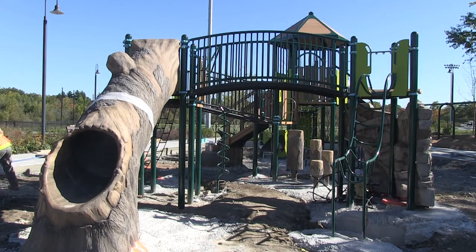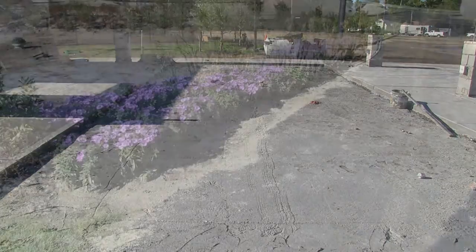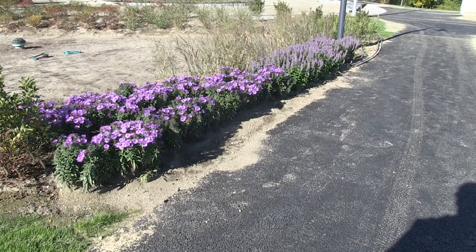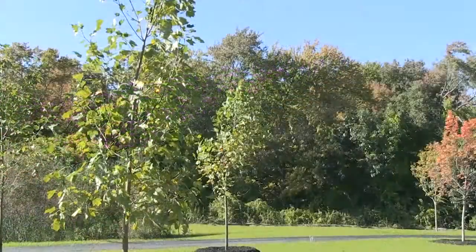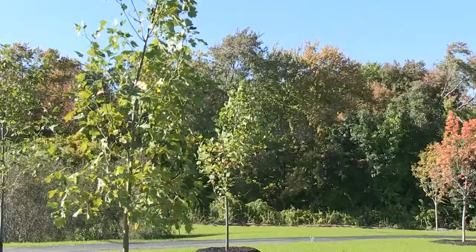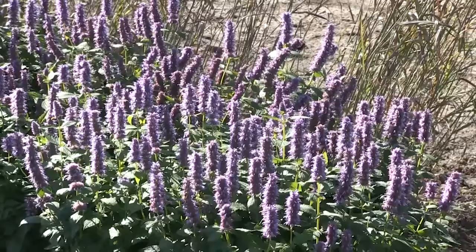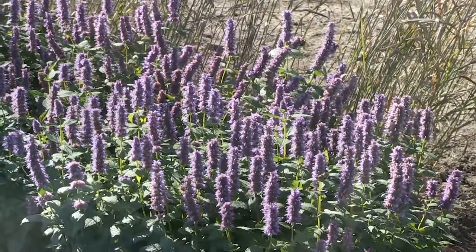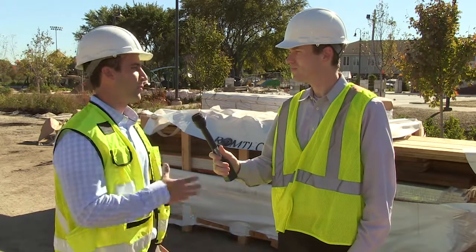All the walkways are installed. The flat work around the concession stand and the pavilion, or will be the concession stand and pavilion. All the walkways around the event lawn. And what's really striking at this point is the plantings. We wanted to hit, obviously, this growing season for installing all these plants. With the recent rainstorms we've gotten and all this sunshine during the day, you see things have really popped at the site. I have a job to do here, of course, with quality control and construction management, but it's tough to not just admire how beautiful everything's coming out.